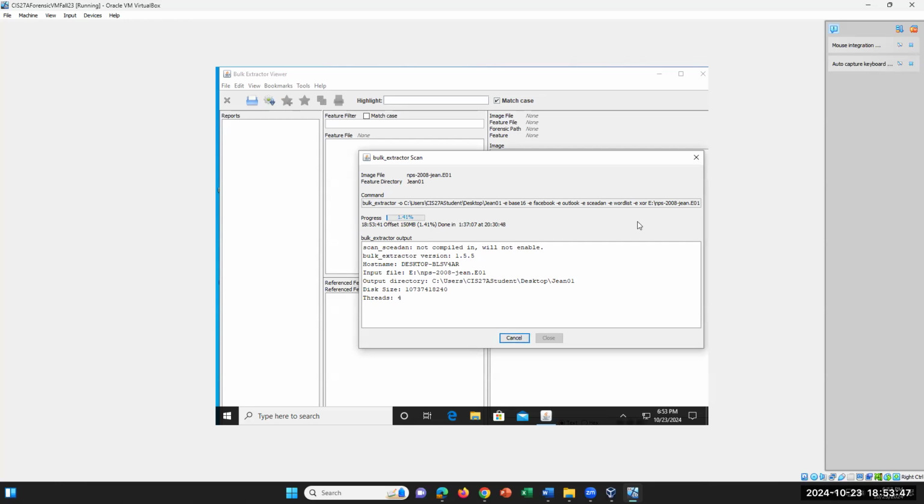Okay, so once you start your virtual machine, open up your bulk extractor app. Search for it. No, because you keep looking at the install file.